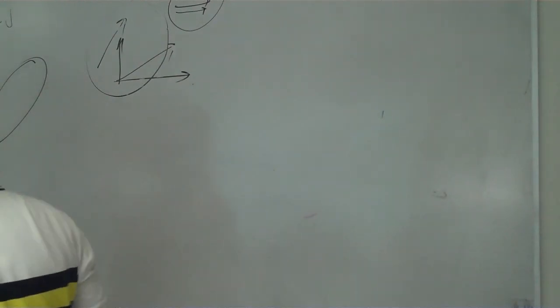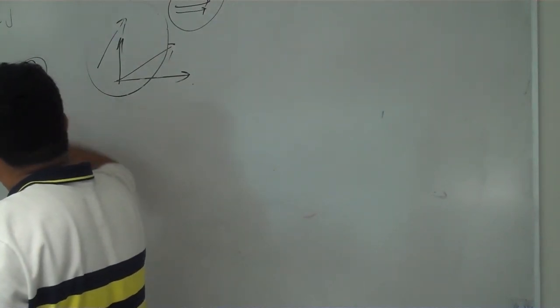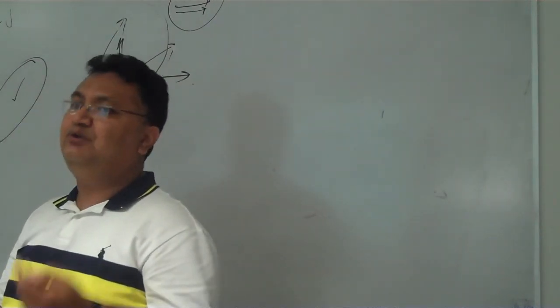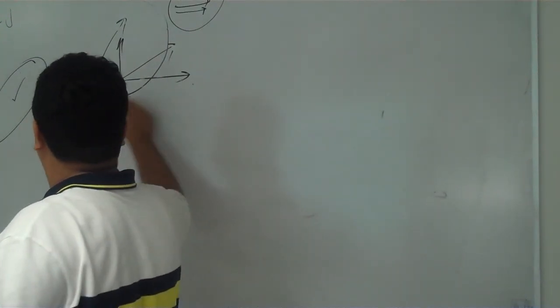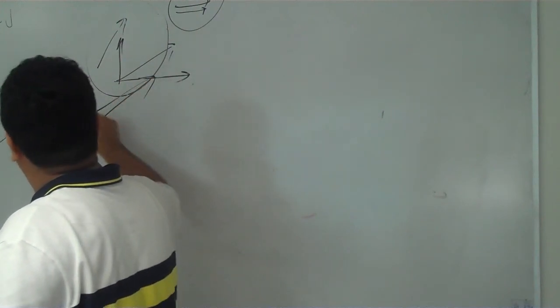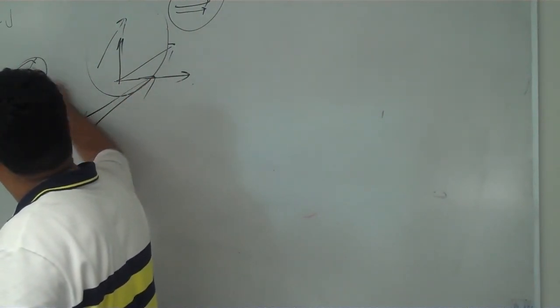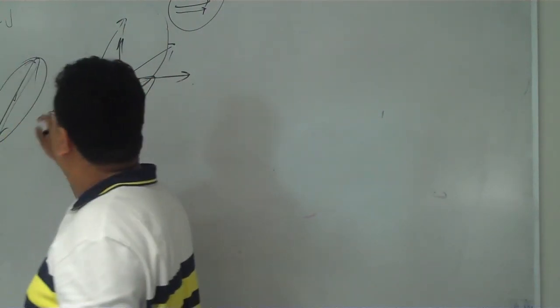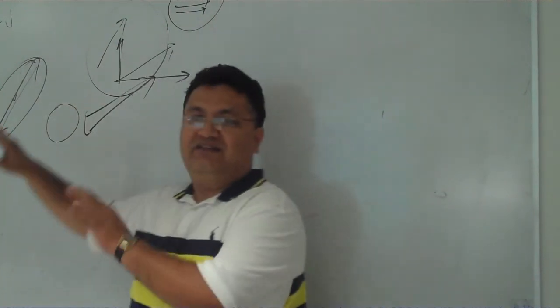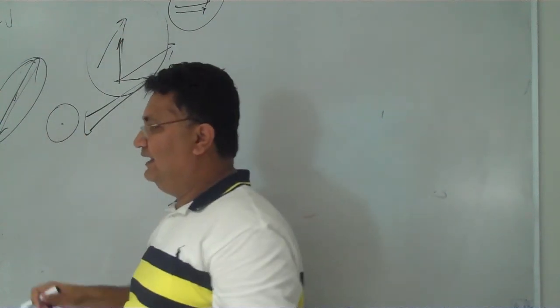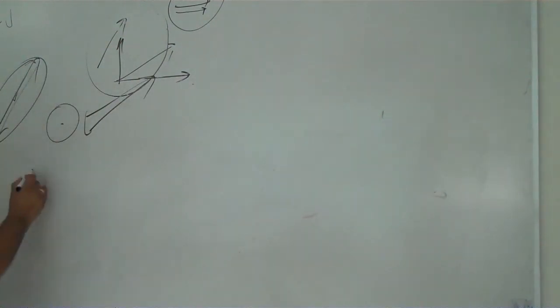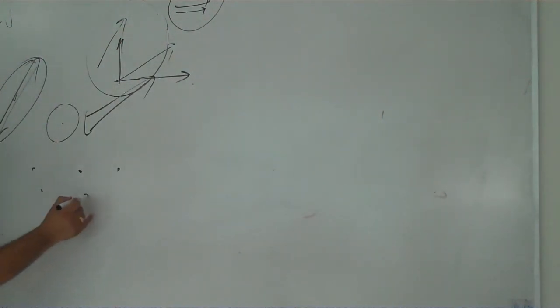Here, suppose this is our tensor. We can resolve a tensor into 2 parts: one is called the ball tensor, one is called the stick tensor. The stick tensor gives its orientation or length, and the ball tensor gives in which direction it is going to orient. So for each point the tensor is divided into 2 parts.